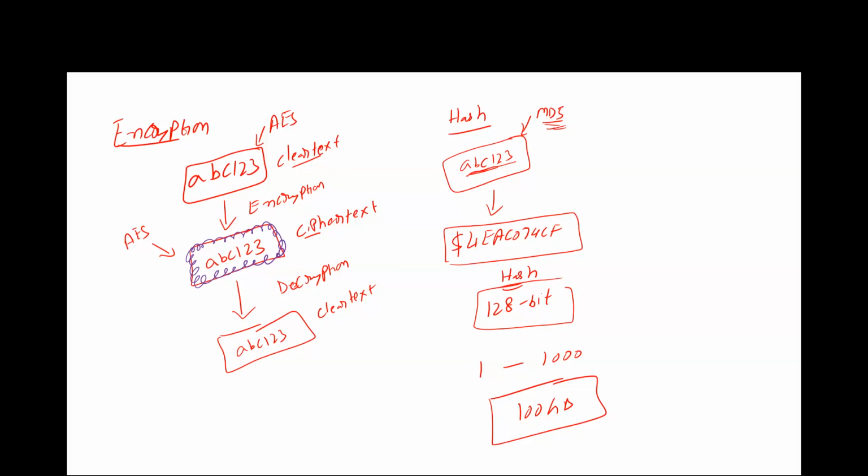Okay. So encryption, you will be able to reverse it. You can decrypt and get back the data. But when it comes to hash, there is no way of reversal. Hash is a one-way process. Encryption, you can reverse it, you'll get back the original data. Okay, is that clear, everyone?